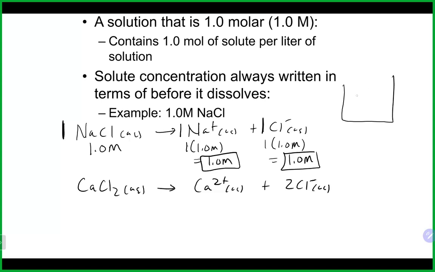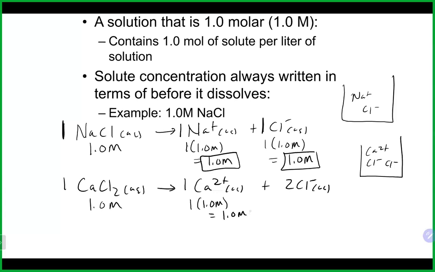So unlike the sodium chloride where you get a sodium and a chloride floating around, here when you do it, you're going to get some calcium ions and a couple of those chloride ions floating around in the beaker basically. And in terms of this, if this was 1 molar, again, it is a 1-to-1 relationship between that and the calcium ions, which means the concentration of the calcium ions by themselves would be 1 molar.